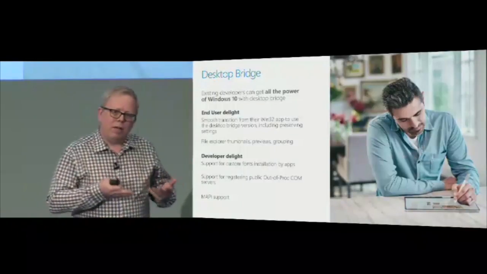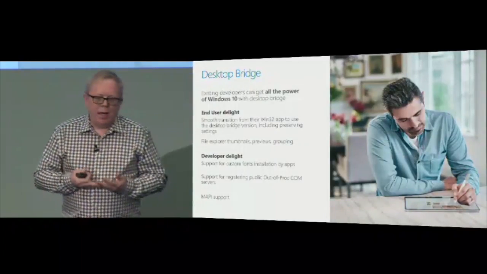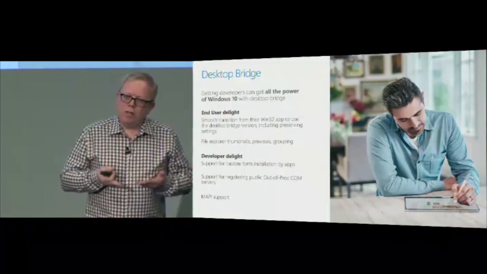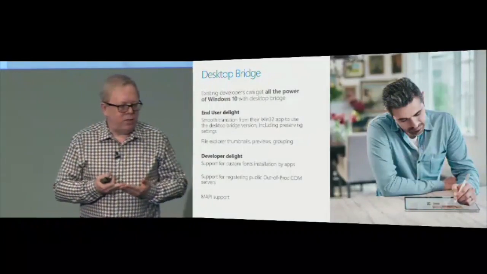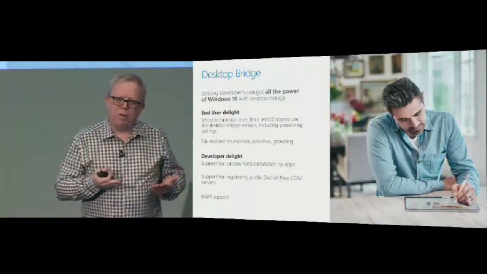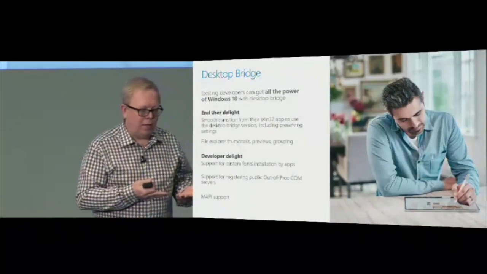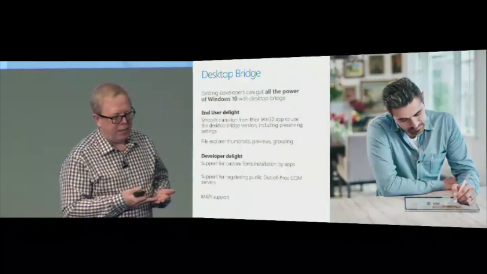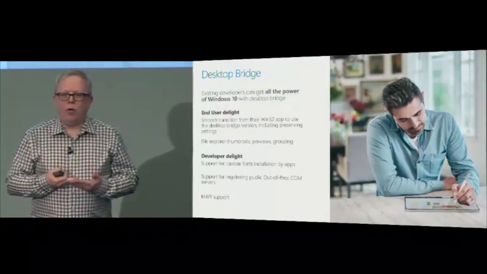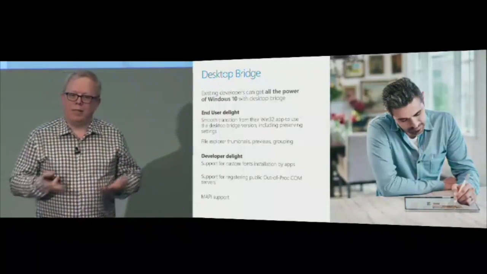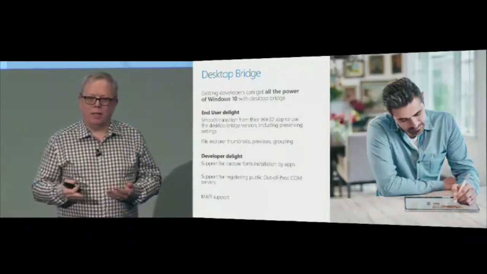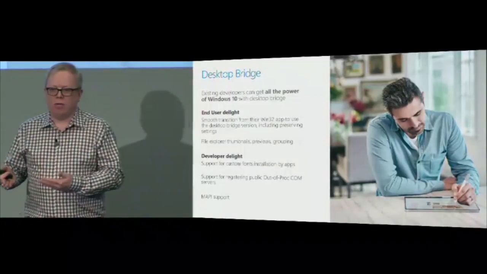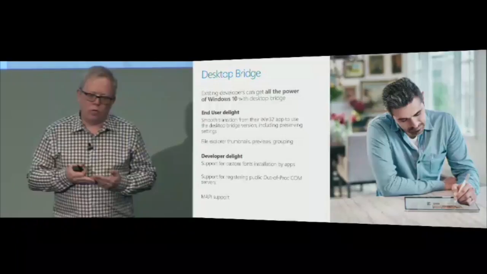And then finally, really thinking about developer delight, introducing the features that you need. Now, some of these might not actually be the sexiest features you can think about. Installing custom fonts, very important for a large percentage of apps out there. Out-of-proc COM objects. There are so many applications that have COM objects. There are so many apps that rely on those COM objects. So if you're going to come to the desktop bridge, we want to make sure those continue to work.